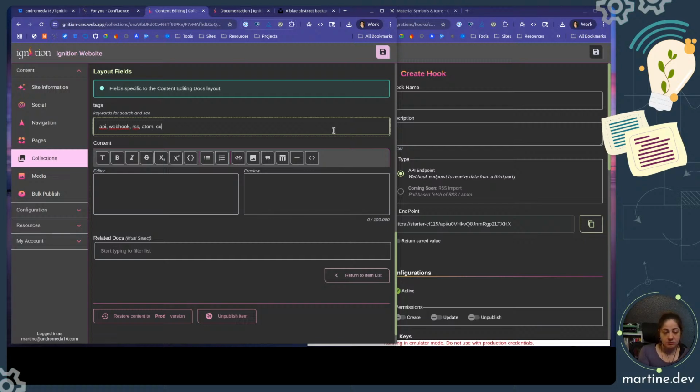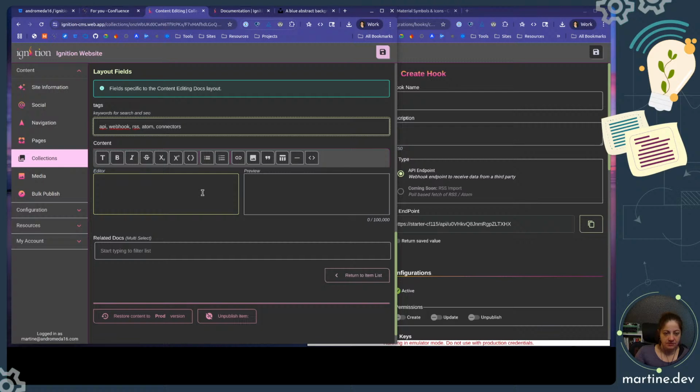Content, not really. What are some other keywords for the concept of a webhook? Trying to think. Connectors. We've heard people use that. It's probably good for now.